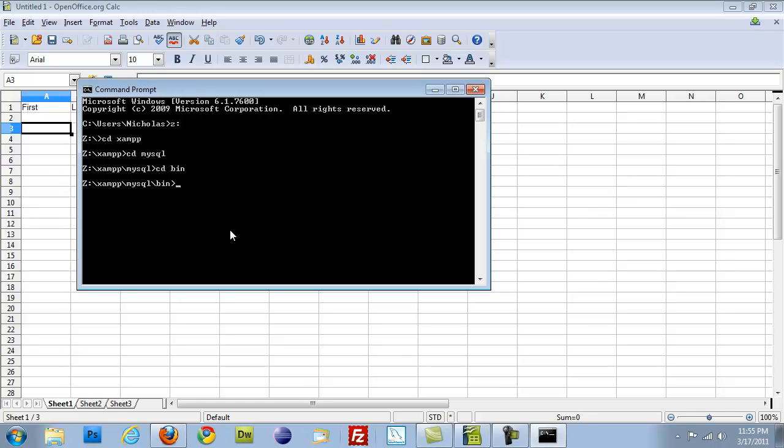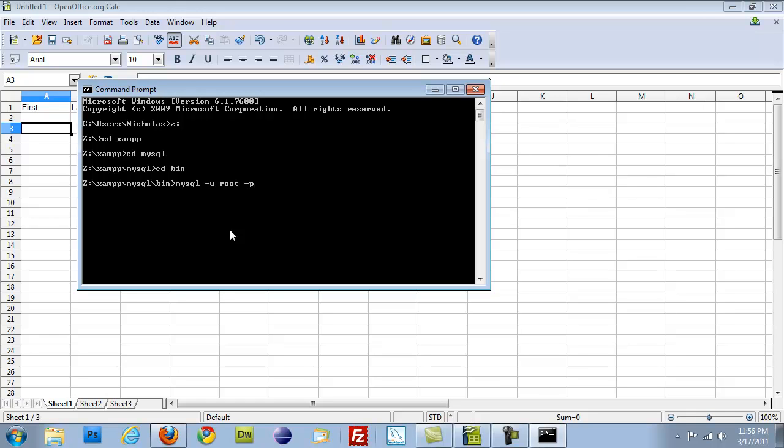executable lives. To start MySQL, or to get into the command line version of MySQL, we do mysql -u. So we're saying for one of our parameters, I want to pass in my username: -u root and -p. And -p is your password. If you leave it blank, it's going to prompt you for one, or if you want to enter one in manually, don't add a space after the p and type in your password like that. For some reason, when they added the -p, they never accounted for that space. So you can always do that.